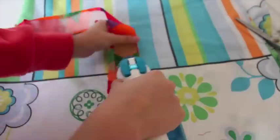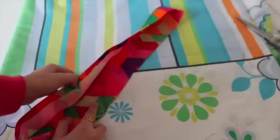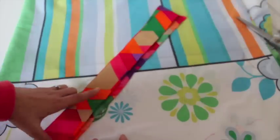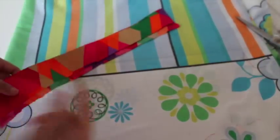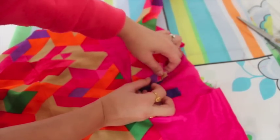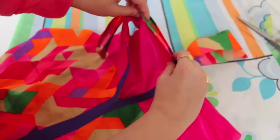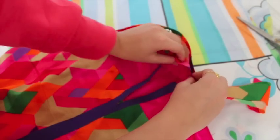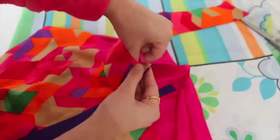Now I have to turn it outside. The collar is looking like this — the side which has extra fabric is the outer side. This will come to the outer side of the kurti and this will come to the inner side of the kurti, because this collar is going to fold to the outer side so the finishing should be visible from inside. This is the right side of the kurti, so first I'll join it from the outer side in a round way like this, then I'll make a stitch line and turn this inside.